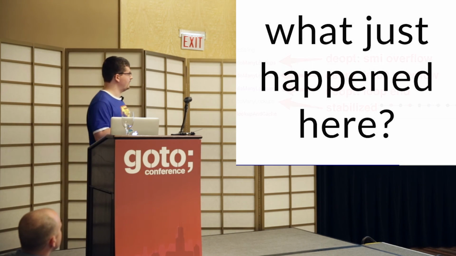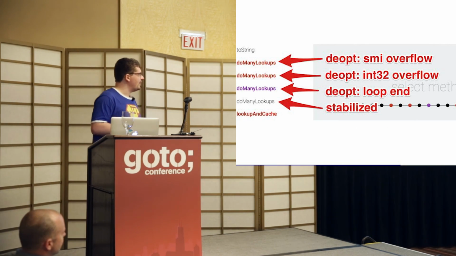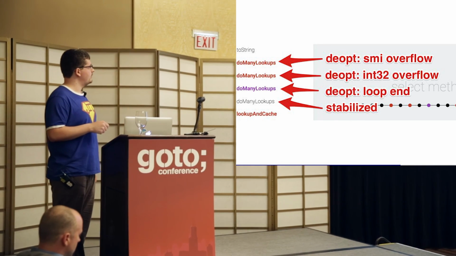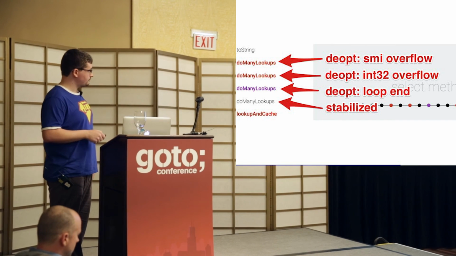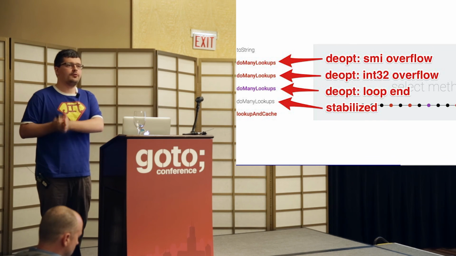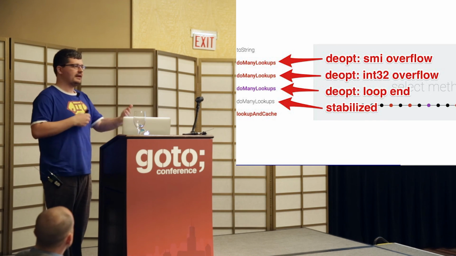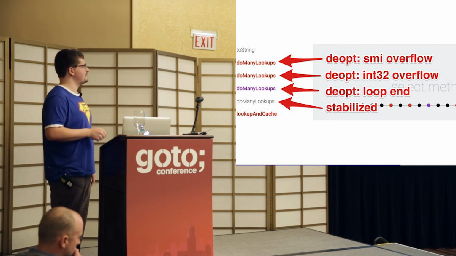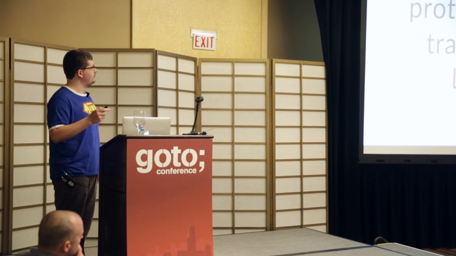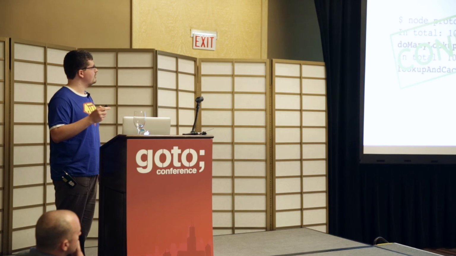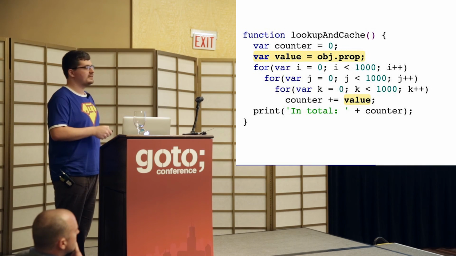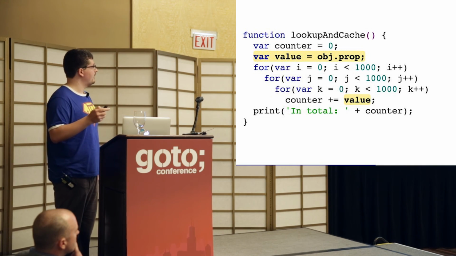Again, some voodoo happened. If we look in IR Hydra, and I'm not going to go into details because I still want to tell you some stuff before we get out of here. Like I told you, there can be multiple optimized versions of the same function as it runs. And that's precisely what happened here. So first, V8 came and optimized the function. If you remember what we were doing there, we were doing summation. So we have a counter, and then we just add the constant 10 again and again to the counter.